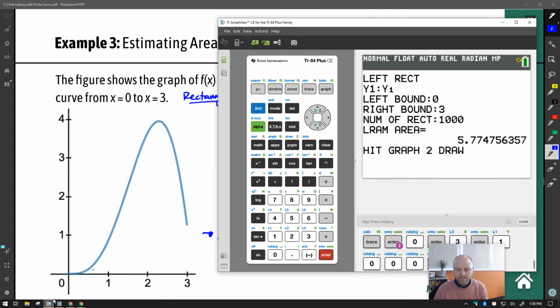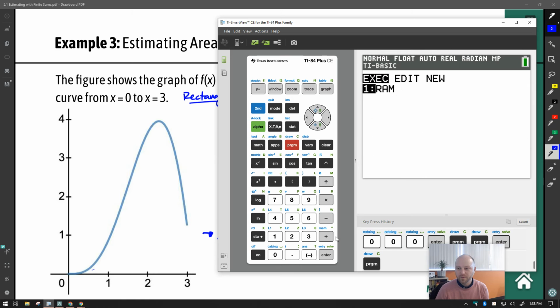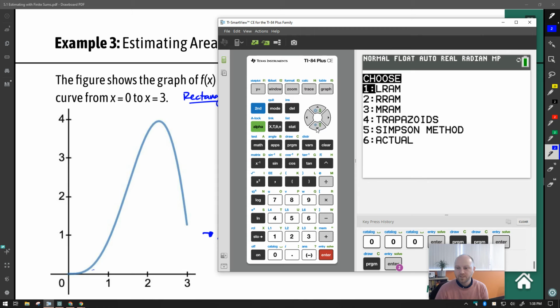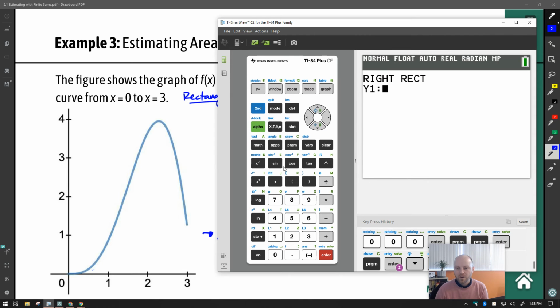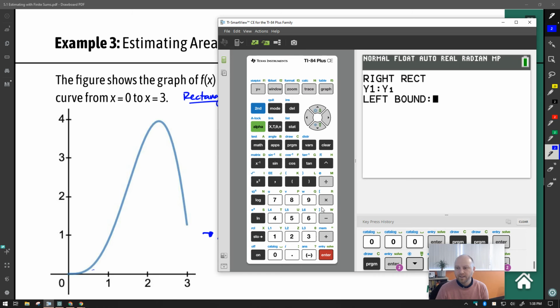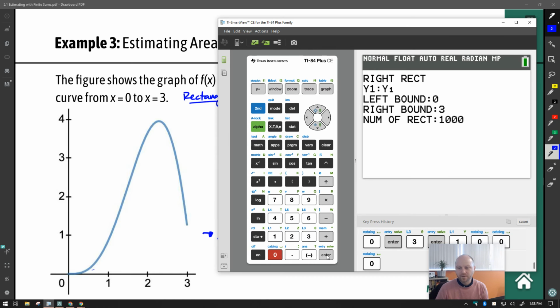All right, let's test the calculator again. We'll try 1,000. Oh goodness. Let's try programs. Oh, we have to hit enter. There we go. Let's hit programs and RAM, hit enter. Let's do the RRAM this time. Our Y1 is Y1, and let's hit enter. And then our left bound is 0, and our right bound is 3. And are we going to risk it? Yeah, let's do 1,000.